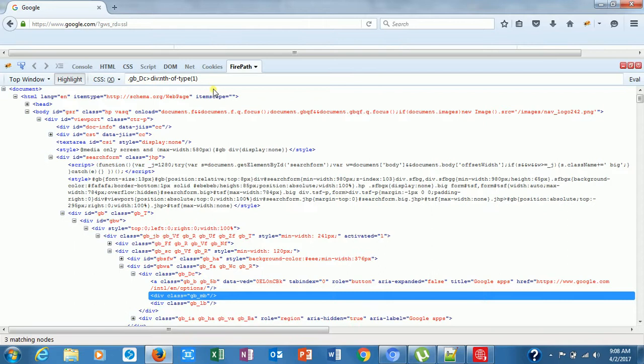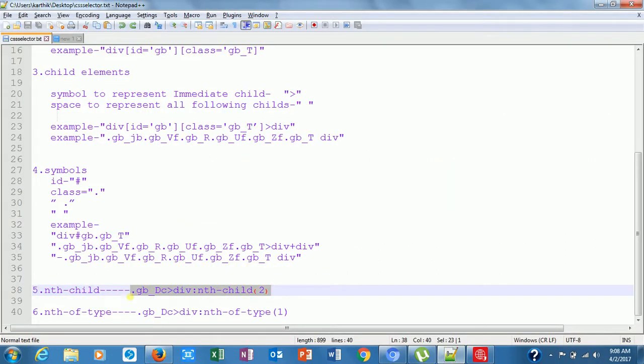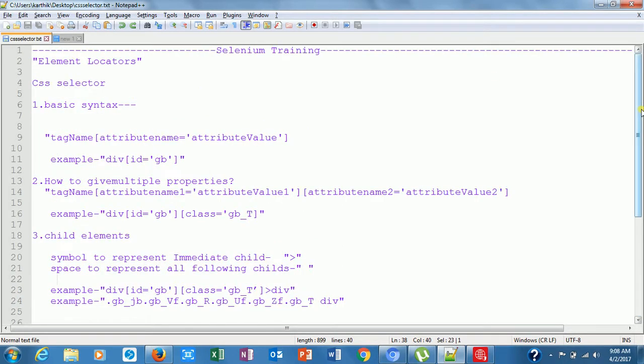This is a very good example you can use. I went to the Google page and tried to identify elements like this. Even if you practice by taking simple examples like this, you can get a good command of CSS selector. This CSS selector is really useful when your hierarchy, parent elements and child elements keep changing, because you just give id and name.